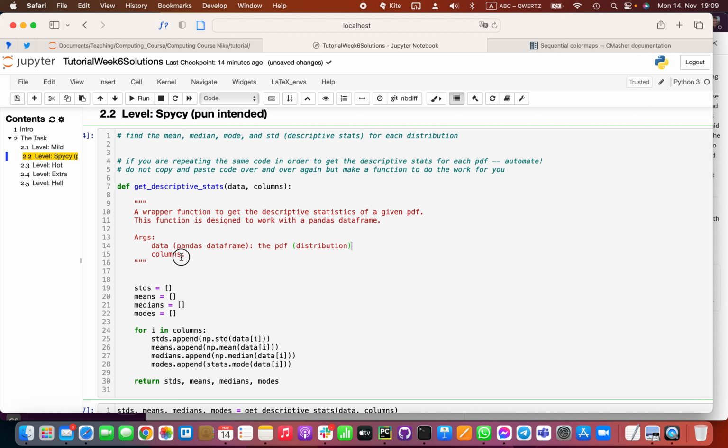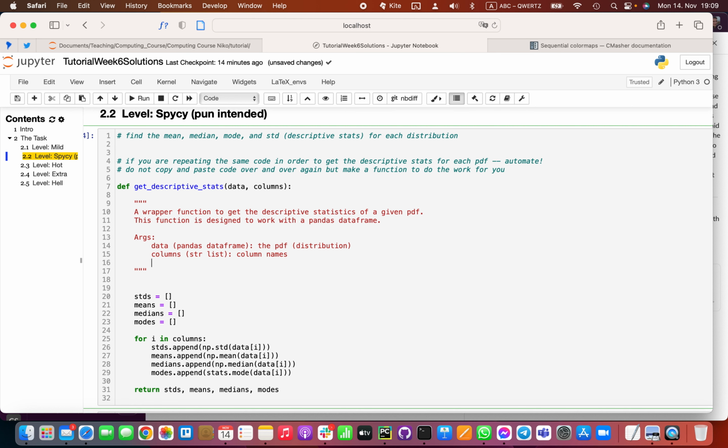And then columns are, we had them as a string list, right? It was a string list, and these are the column names.